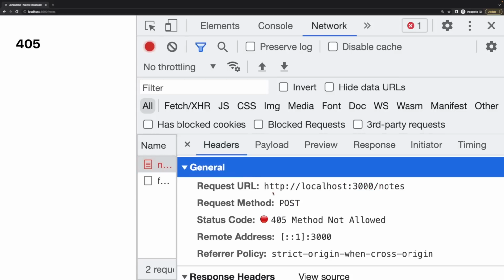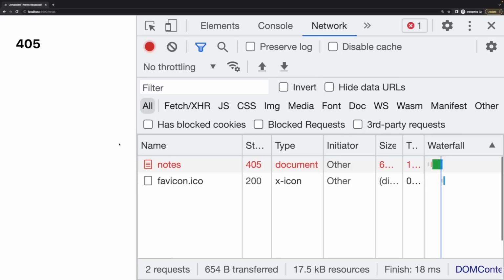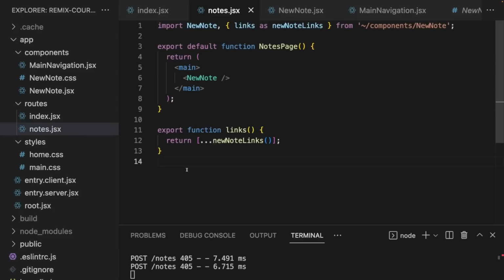And it was a post request sent to localhost 3000/nodes. Now it failed because currently we have no code handling this post request, but it did do the right thing. It tried to send that request. So therefore now we just have to add some code to this nodes route to handle that request which currently fails. And that's exactly where we'll start building a full stack application now.